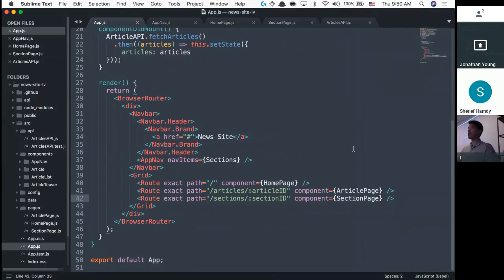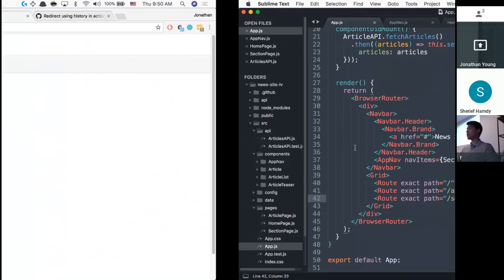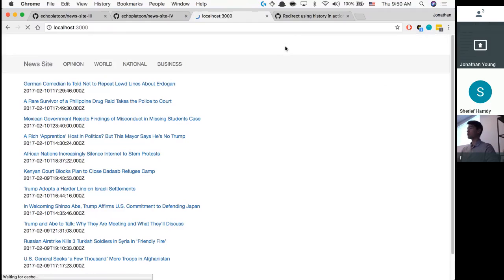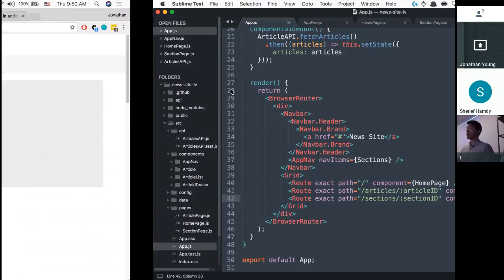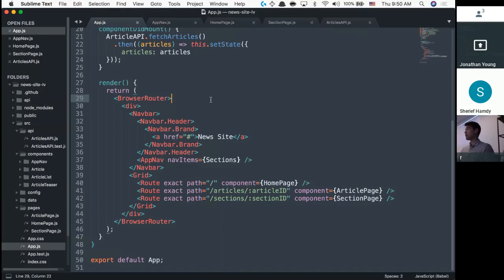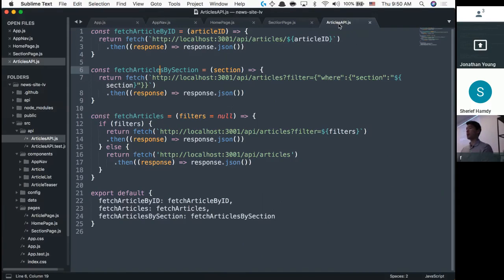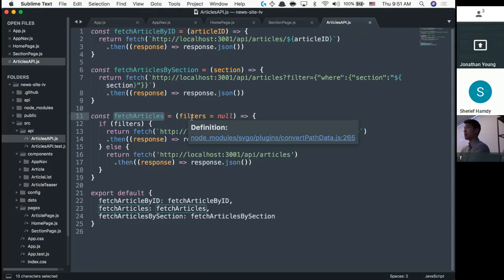The last little bit that we want to do for today is, when we're on the main home page, I want to have maybe a small little search bar. So the first things, in terms of high level things that we need to know, inside of the article API, it looks like we're probably going to be using this fetch articles, and we're going to be passing in some filters. So we know that we're going to be using this last fetch articles, and we're actually going to be passing some filters in.